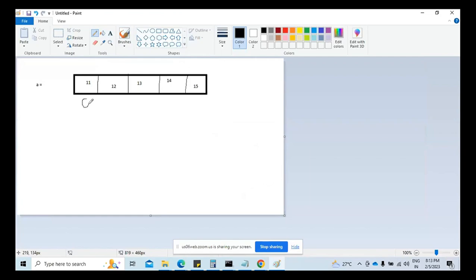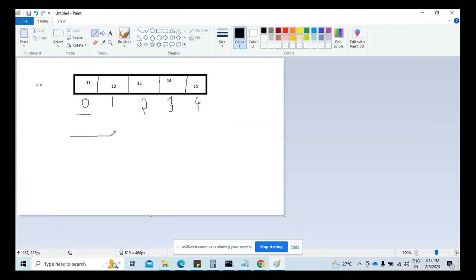And index is nothing but we are going to assign numbers to each and every block. This is the first number, that is 0. We are going to assign 0 to this first block, 1 to the next block, 2 to this block, then 3, and then 4. So always remember, index starts from 0, and it goes increasing.